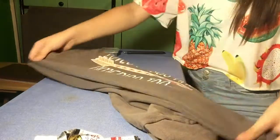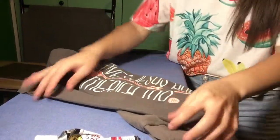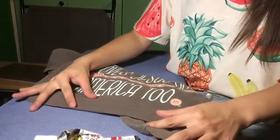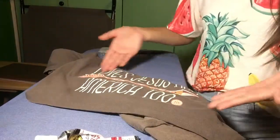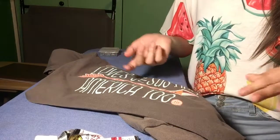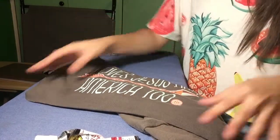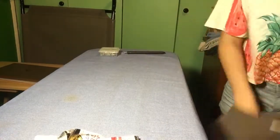One that I'm doing like this little demo, and it's great because, also don't forget, I kind of knew my letters were kind of high, so I don't have to worry about it. But if you do have lower artwork, designs at the bottom, you want to make sure you don't cut that if you want to save it. If not, then just go for it. But yeah, so we cut it, turn it inside out. You could do either or: first inside out and then cut, or cut it first and then turn it inside out.